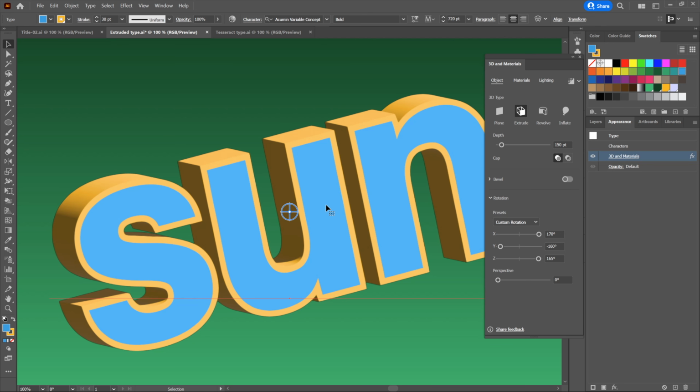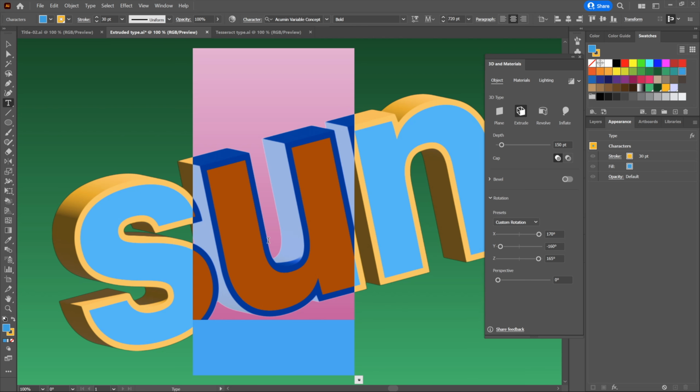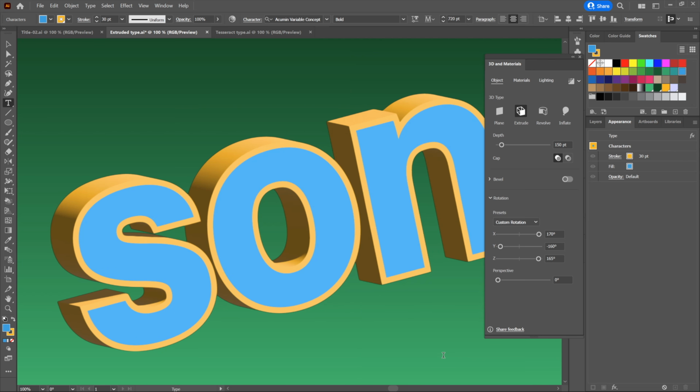Now, that's not the only way to edit editable text that's set in 3D. You can, if you so desire, change that text. So I'll just go ahead and double click on it. And notice that brings up my blinking insertion marker, and it switches me automatically to the type tool, at which point I'll just go ahead and highlight the U and change it to an O. And then to accept that change, I'll press the Escape key. And that, my friends, is how you edit an existing 3D object.